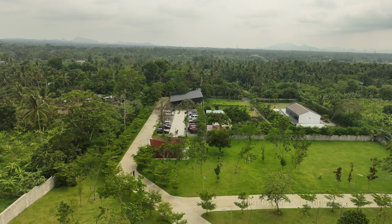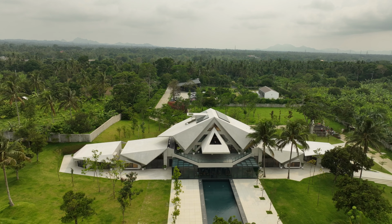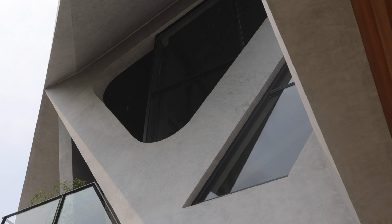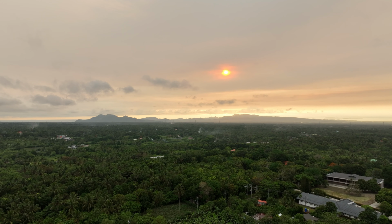Basically, when we went here in this very interesting terrain, which is an agricultural land, we were thinking of what to build in this place. We saw nature, we saw all these migratory birds, and we saw all these kind of natural surroundings. And so we thought of an escapism. So my name is Carlo Calma, and welcome to my home.